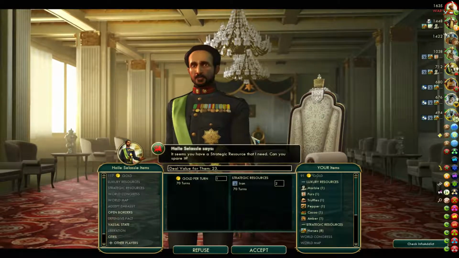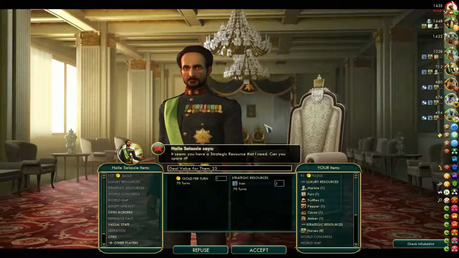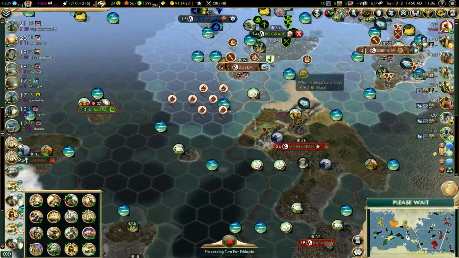Wait a minute. In the back of my head, a couple of videos ago, we got some sort of espionage information that the Zulus were planning a sneak attack on Morocco. Because I remember thinking to myself, well, okay, but they are a friend of... No, it wasn't Morocco then. It might have been the Ottomans, who we are a vassal of, or they're a vassal of us. Anyway, whatever. No, I'm not giving you any iron.